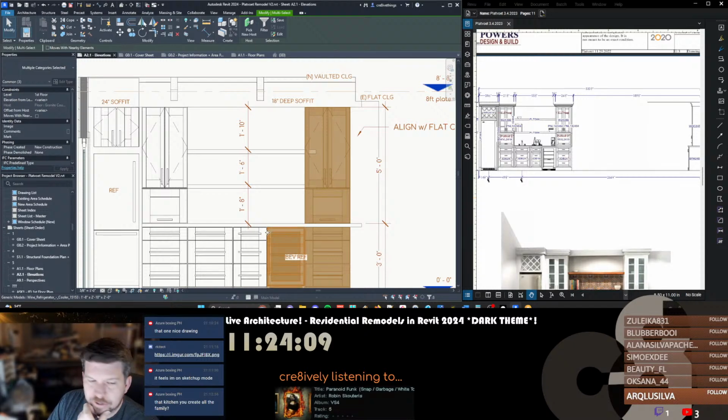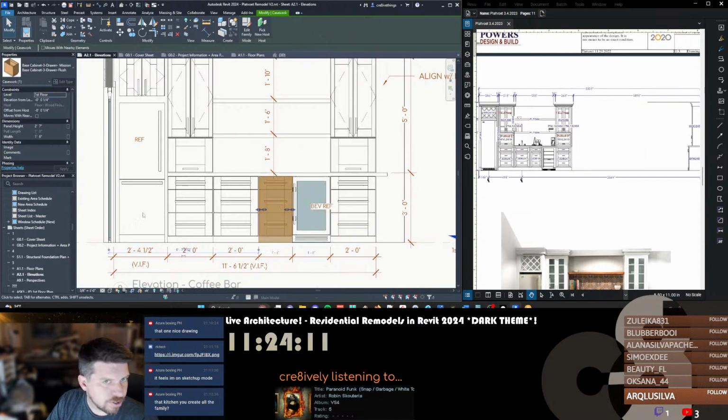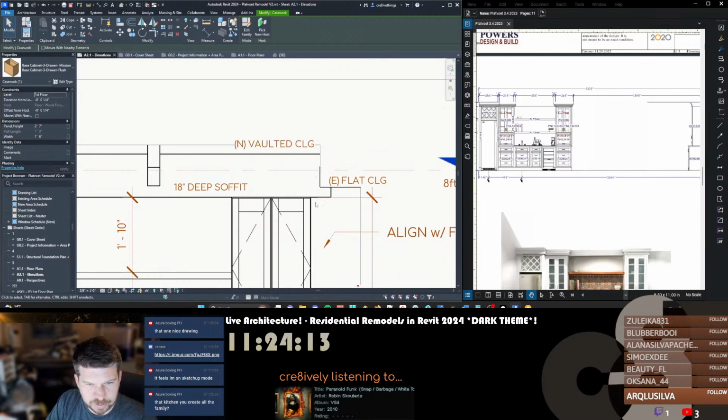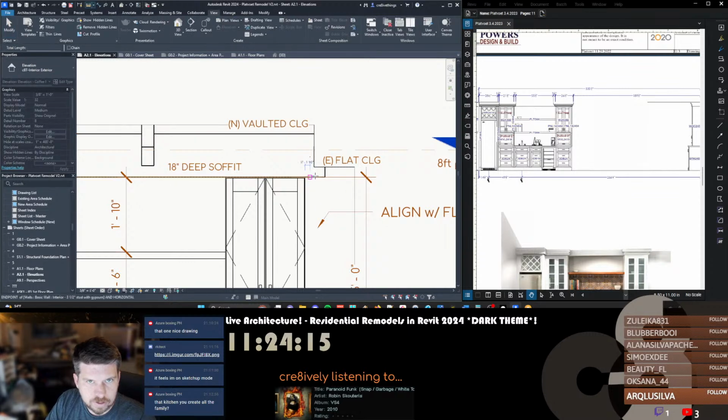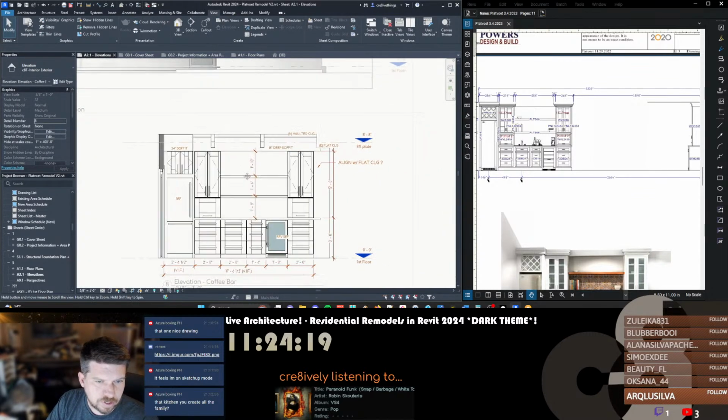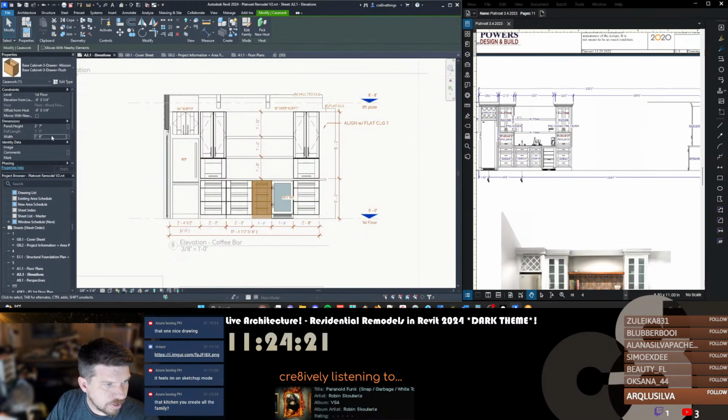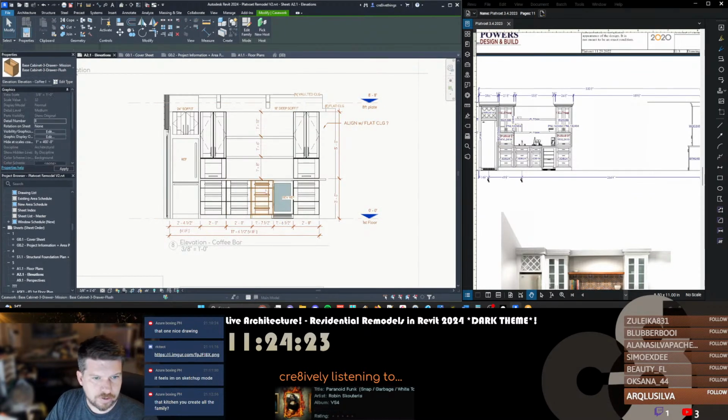That is a 24-inch. We could just make this a 21-inch, and I think it would be set because we want to line this up with the cabinet here. Oh man, that is just so close. Yeah, I think we're gonna make this 21-inch.